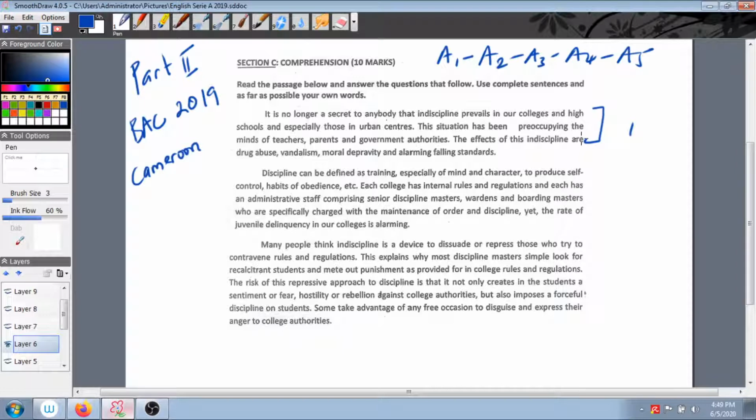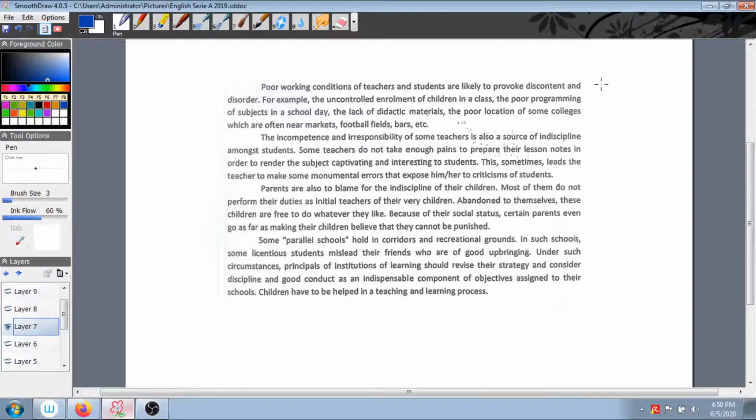Okay, so the other thing I would do is to identify the number of paragraphs that I do have. So I've got 1, I've got 2, I've got 3, 4, 5, 6, 7 paragraphs. Okay, 7 paragraphs, 7 questions. That doesn't mean that each question corresponds to the paragraph number. But generally speaking, the order of the answers follow the order of the text. Okay.